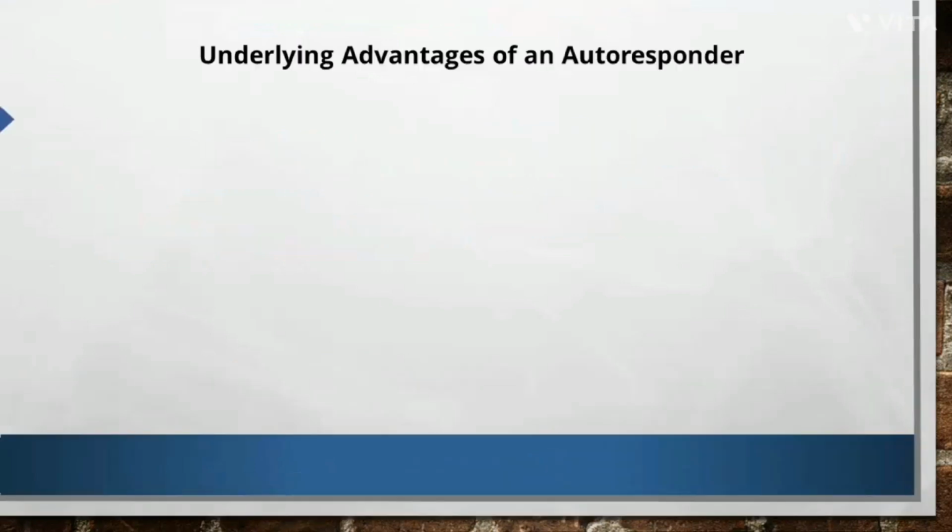Number 1, it helps you to automate your business. You don't have to remember any leads. You don't have to collect anything manually, and everything is stored automatically. Imagine if you have a list of 5,000 or 10,000 people. You just send an email blast and it goes to all of them inside their inbox, just like that.